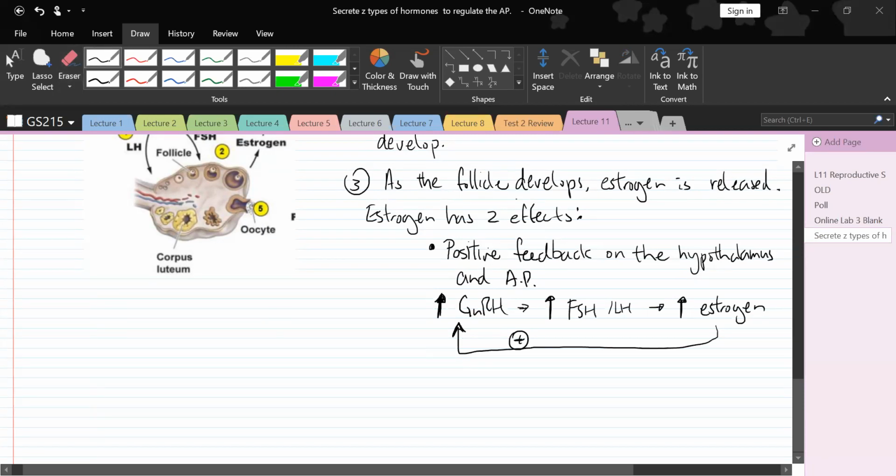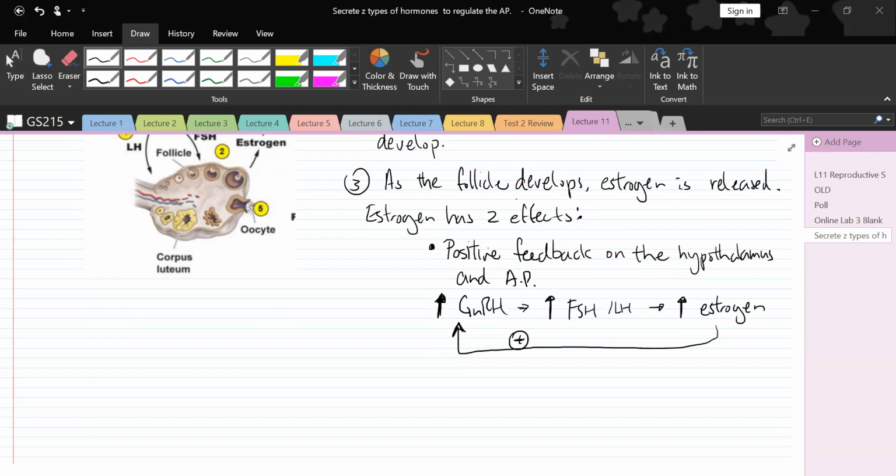Another example of positive feedback would be childbirth. The person has a little bit of contraction that causes the brain to release oxytocin. The oxytocin causes even more contraction, which causes more oxytocin to be released, and then more contraction and more contraction. So it exaggerates the initial trigger until the baby is pushed out. One last example would be blood clotting. If you have a cut, you start forming a little bit of a scab. Some platelets come, and that leads to more and more platelets coming until the wound is sealed. So it exaggerates the initial trigger. That's what a positive feedback is.